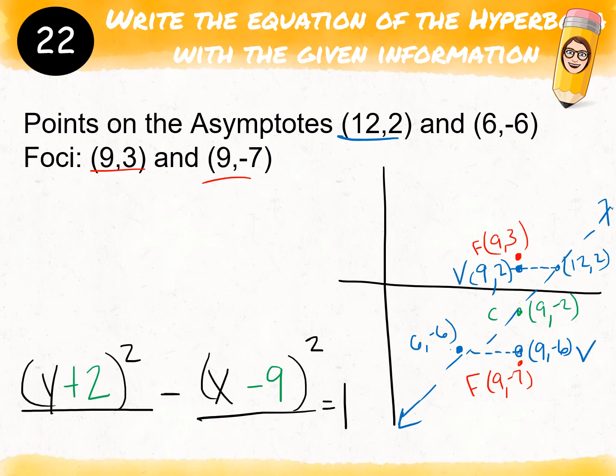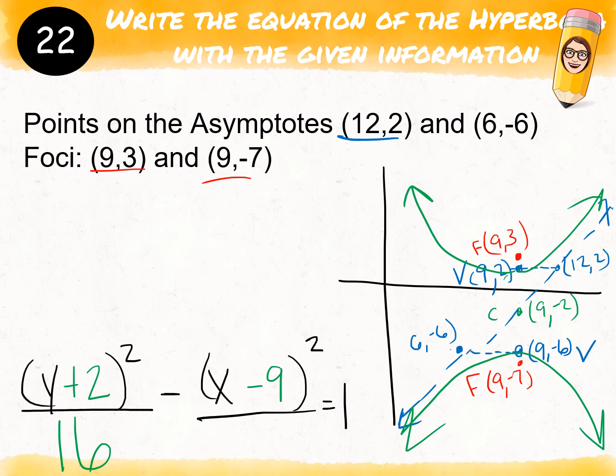Sorry, that's my vertex. That means I now know, I got excited, sorry. I now know the distance from the center to the vertex. If you need a little bit of a sketch here, right? If that's my vertex and I know I'm vertically orientated, it's going to look something like this, right? All right, center to vertex has a distance based on my numbers of 4. 4 squared is 16. I can fill that in. If I want a color match here, it should be a blue. Blue 16.